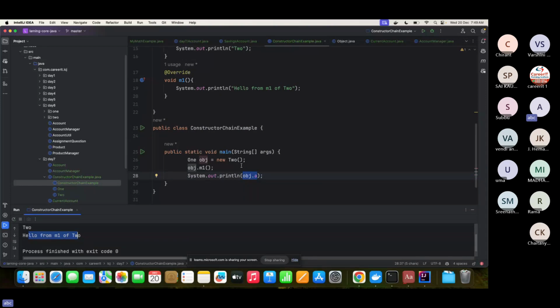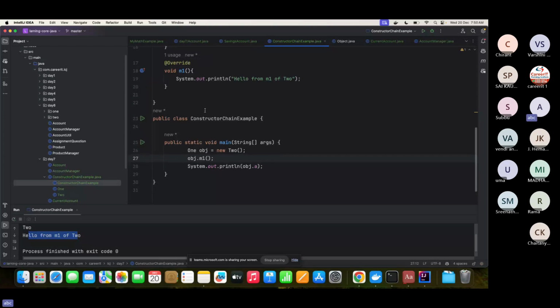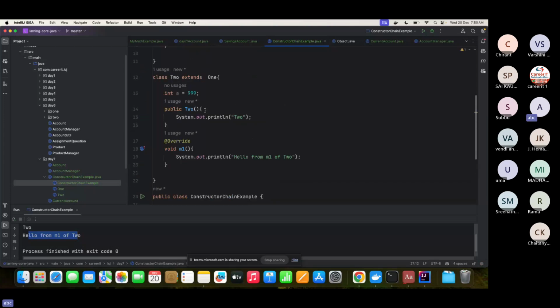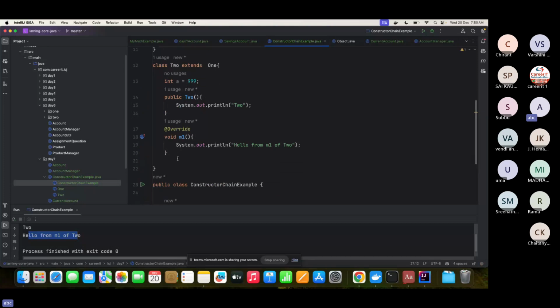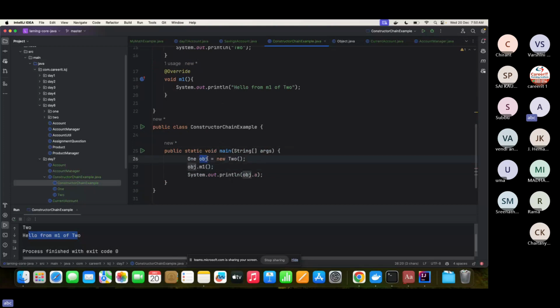That's not the correct answer. The explanation I explained previously, overriding I explained, and this is what the method is going to call. Then with the variables also the same rule will apply, but only the dynamic polymorphism exhibits for the methods, not with the variables. Oh, okay, only for the methods. Yeah. It won't be applied for the variables. The variables will always be called with respect to the reference variable.